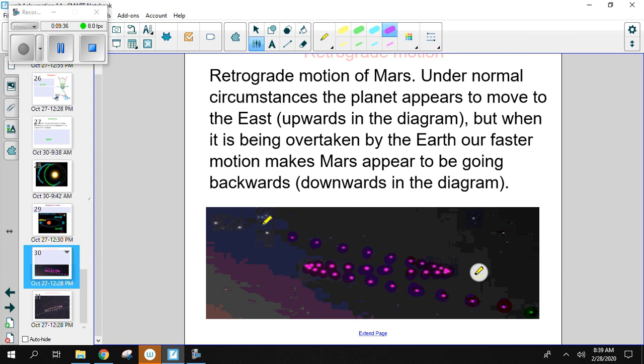So this is kind of an optical illusion. Think of if you're driving in the car and you look out and you see the trees, it looks like all the trees are moving backwards. When in reality, you're just moving forward and you're passing the trees. Kind of the same idea. So Mars is not actually moving backwards. It just looks like it is. And we call that retrograde motion.